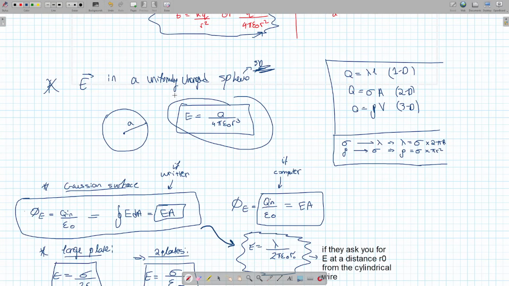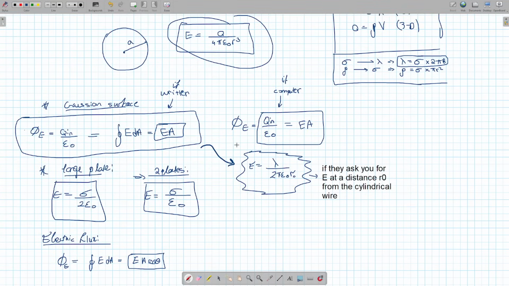Anyway, electric field in a uniformly charged field, this doesn't really come, but you need to know these, all right? In one dimension, the charge q is equal to lambda L. Lambda is given. The charge q in two dimensions is sigma A, which is also given usually, and the charge in three dimensions is rho V. Let's say they gave you sigma and you need lambda. How do you do it? You want to convert from 2D to 1D. So you have to go sigma times 2 pi r, because L is 2 pi r. So to go from sigma to lambda, you just multiply by 2 pi r, okay, because you're going to use this in the quiz.